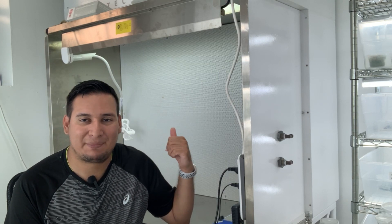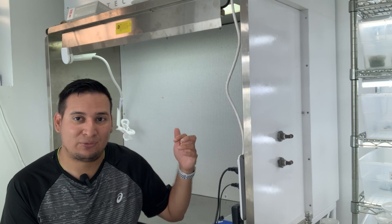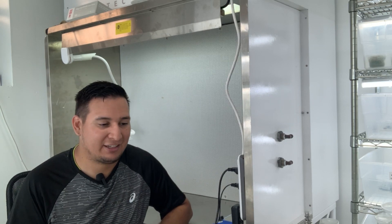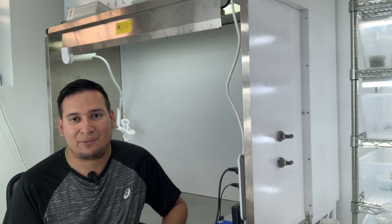Something I'm not excited about is that I have to move the laminar flow hood again. If you haven't seen what I had to do last time — I had to fully disassemble it to get it in the room and then reassemble it. It is not fun, it is very heavy, and I will have to do it once again. But I am excited to move into the new place and build the lab again.